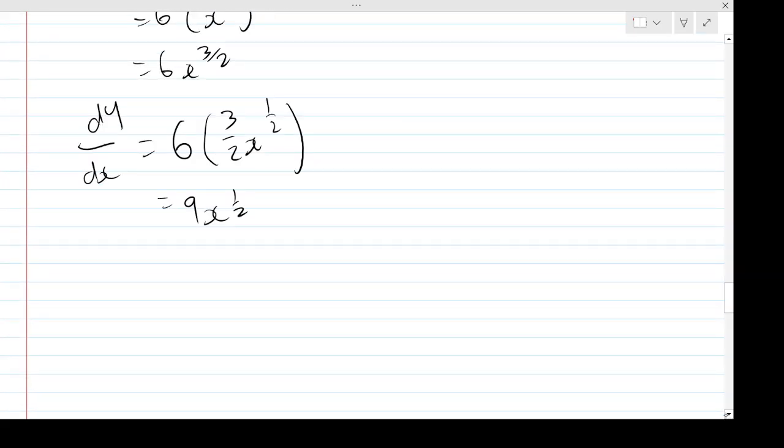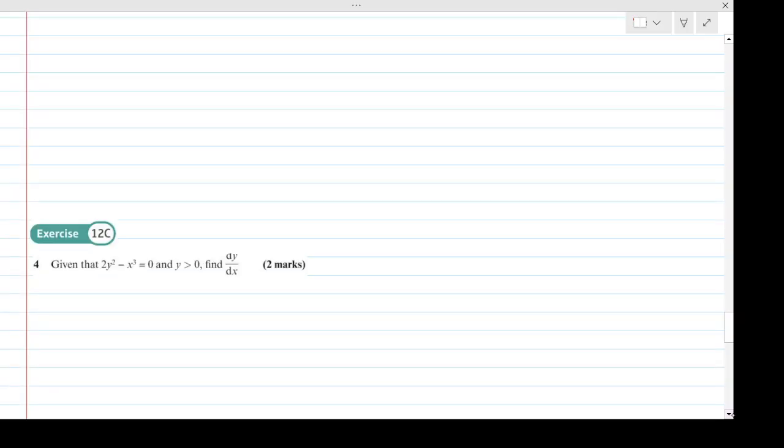So hopefully you're getting a good idea now of how we can use the power law to differentiate powers of x in this way. And that's really what we'll be using in this section. It won't get any more complicated than that. In year 2 we will look at more types of functions of x we can differentiate, but for now this is basically all there is to it, for year 1 at least. So make sure you're comfortable with what we've done here, but we're going to look at one final example.